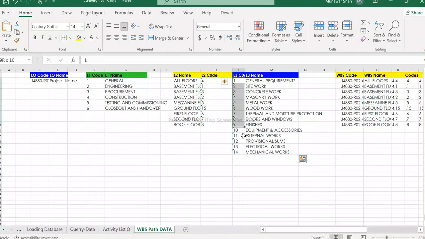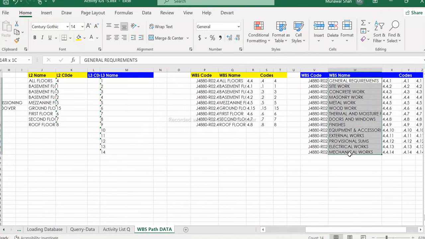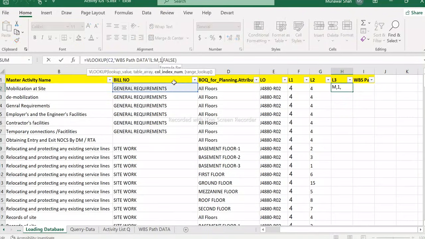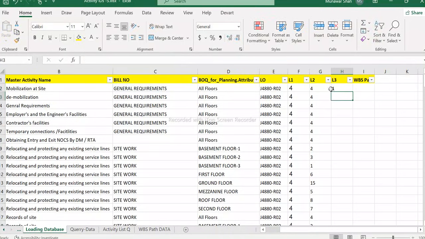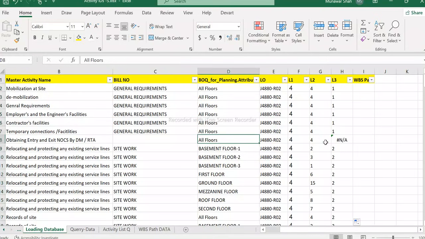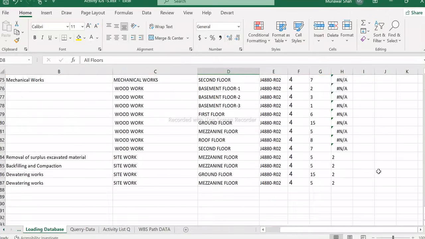Make sure that when you are using VLOOKUP, the arrays and the columns used are correct, like this. So copy this. Now drag down. Again there is an error here.